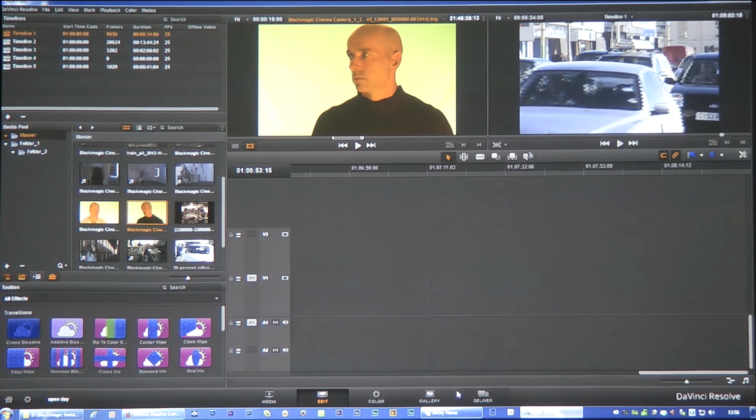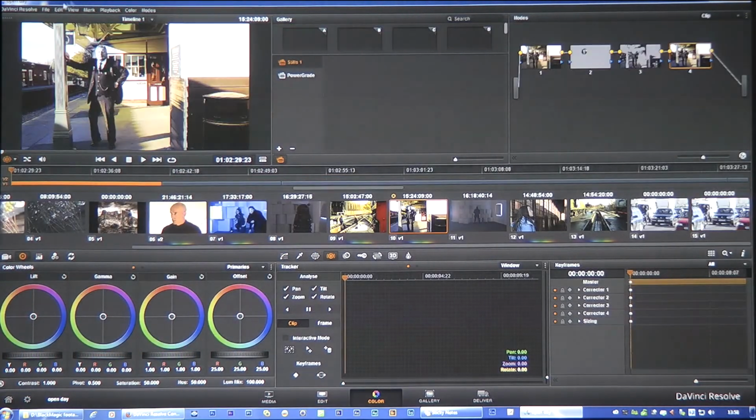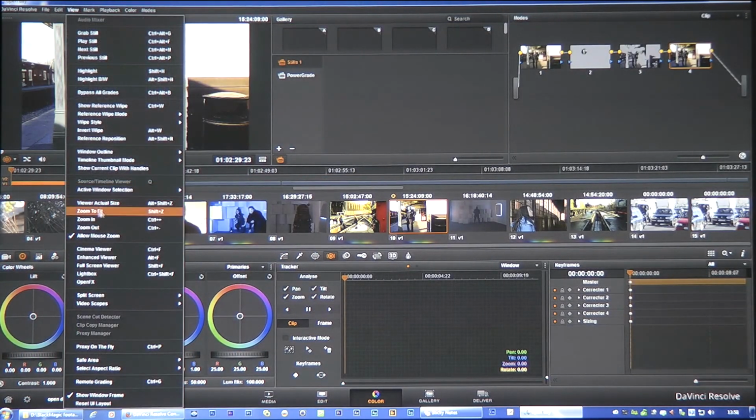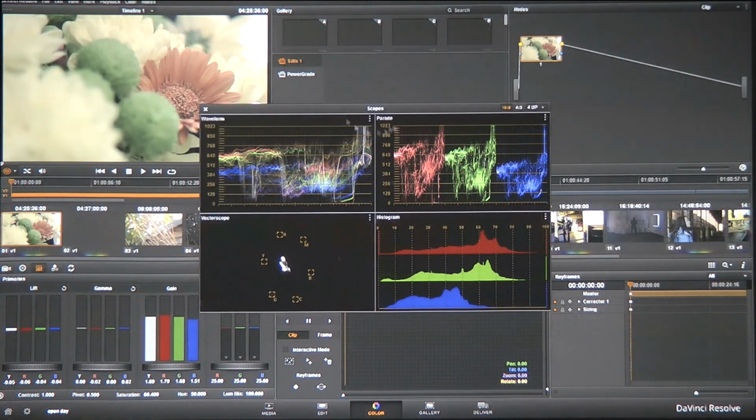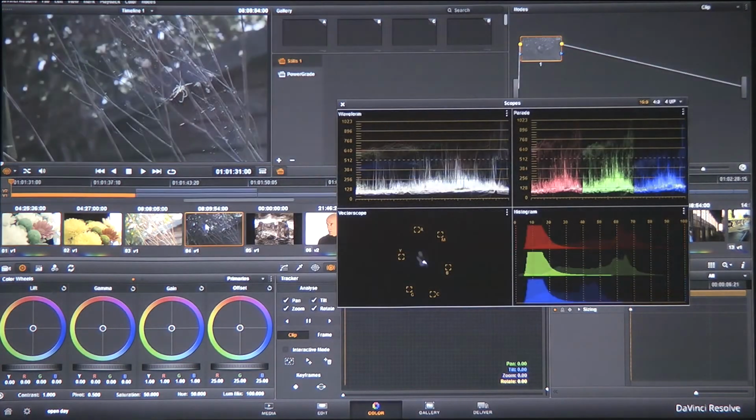So the thing about it, obviously, is you're going to have to learn a bit when you start using it. Read the instructions is another thing I would suggest, because I started reading it and thought, where are the scopes? Yeah, there you go. So you see, looking at that, I wanted to go for a shot that was a bit more neutral. Let's go for that one.